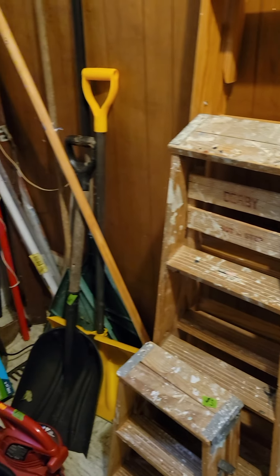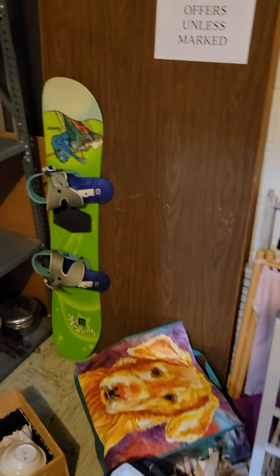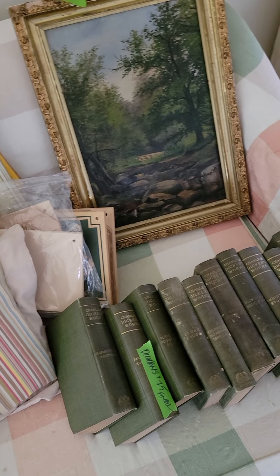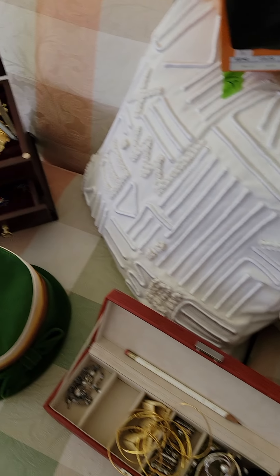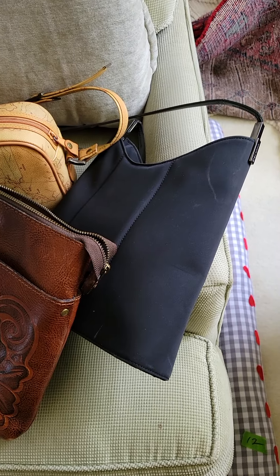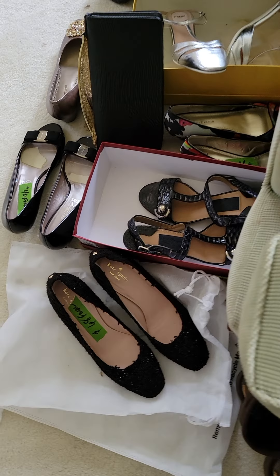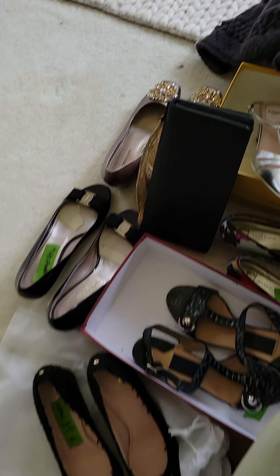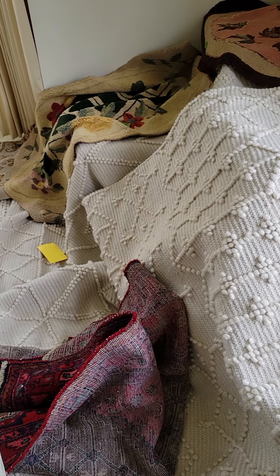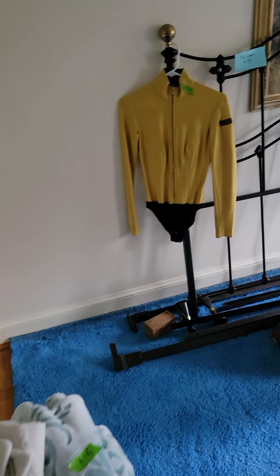We still have two floors upstairs to show you. Let's go upstairs — oh, here are some things in the living room I forgot to shoot. This cotton and wool tufted rug is only $125, and an almost never-used Shark vacuum cleaner. Now we're upstairs — right iron bed set, nice display case, this is guest bedroom furniture.